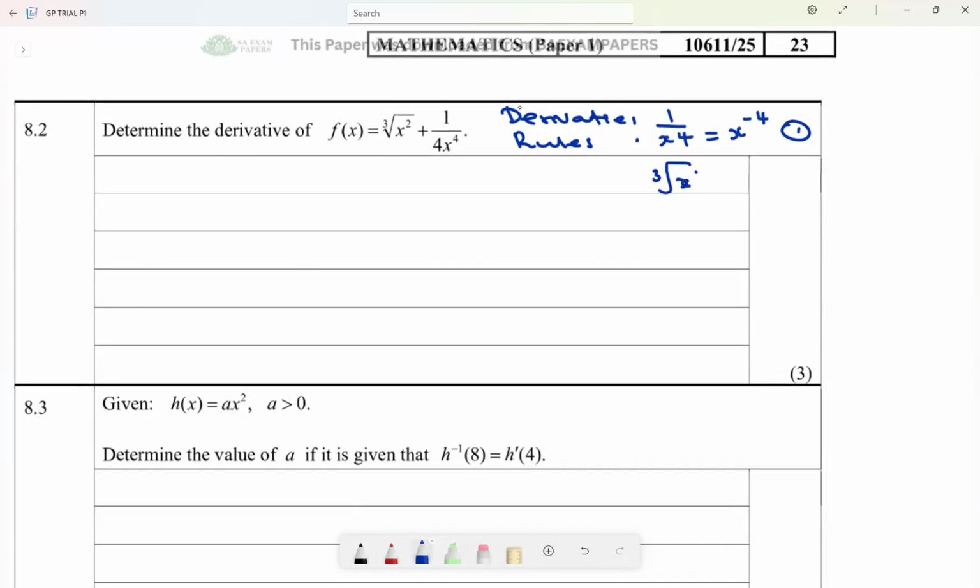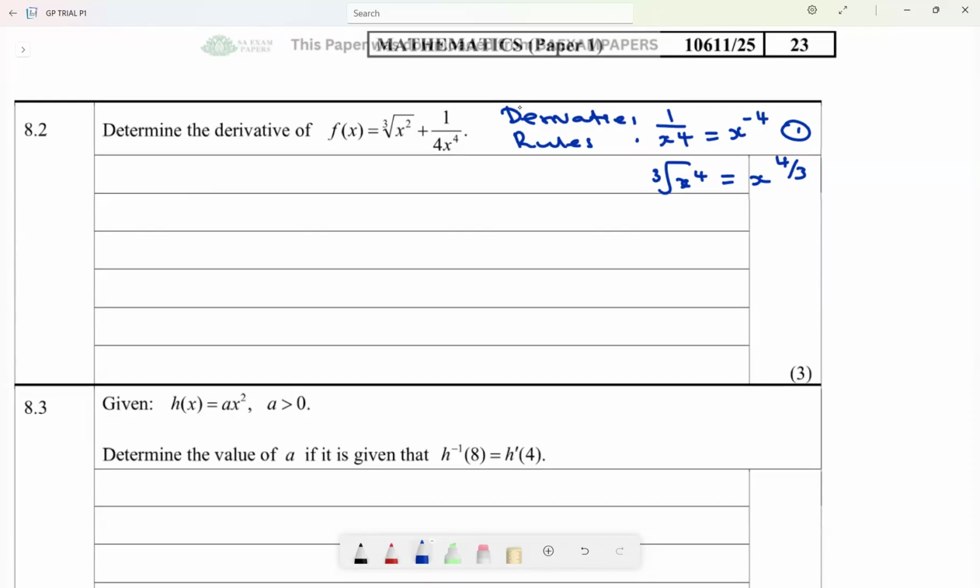Let me say x to the power of 4. It is inside the radical. You need to remove that to x to the power of 4 divided by whatever you have here, whether it is cube root or square root. If it is square root, it's going to be 4 divided by 2. And then the other rule, I think there are only 2 rules, if I remember them very well. Yes, these are the rules that we have.